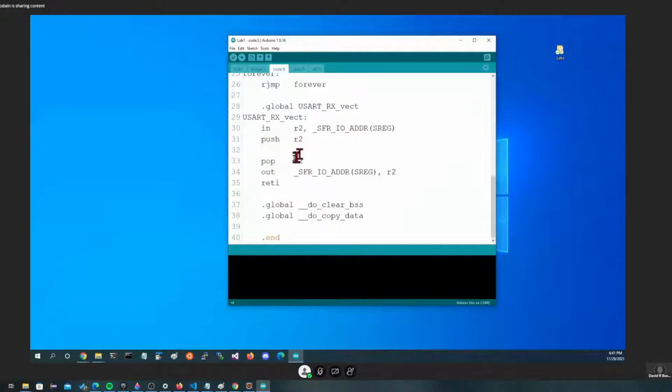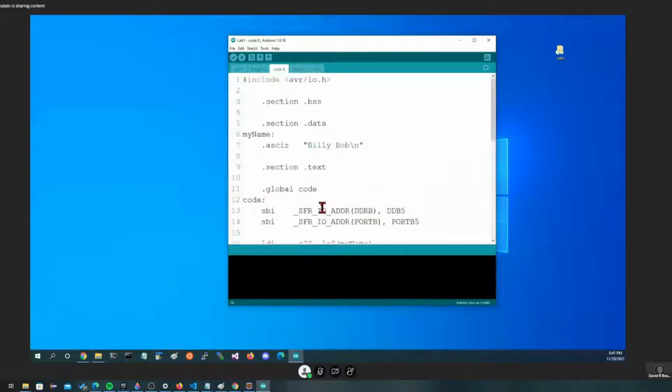And we still have this down here that we didn't do anything with, where we're going to receive a character. We didn't do anything other than we just make a note that they're still here. We're still going to clear the BSS, and we're going to copy from below the program into data memory this name right before we execute. So it'll get moved from flash into SRAM.